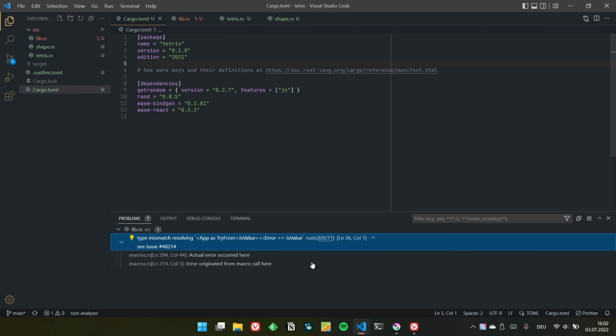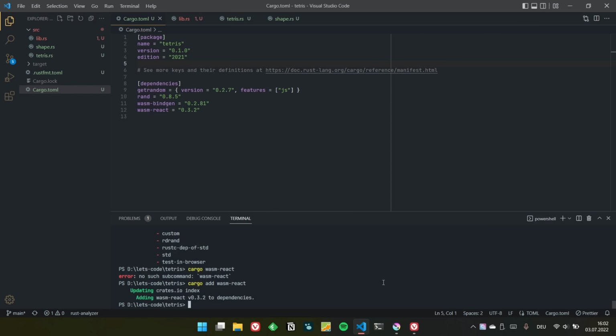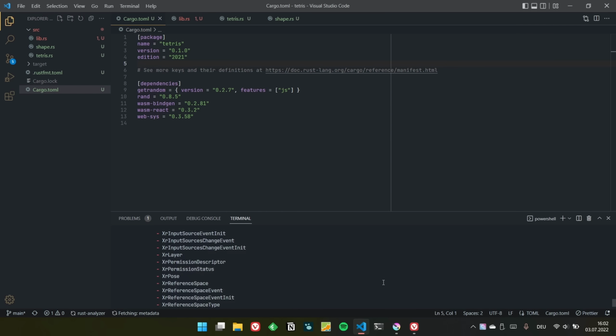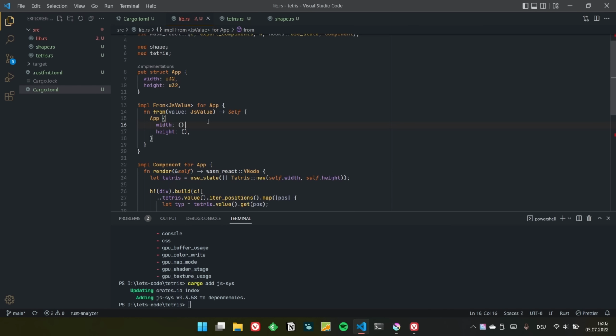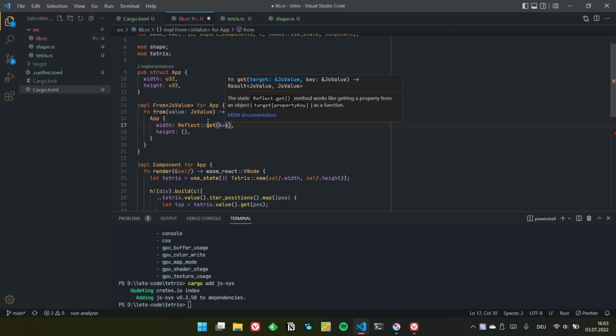Okay, we need to cargo add websys. Actually, I don't need websys, I need JS. Oops. Let's remove websys again. Okay, because I need the reflect module to get from value the key width.